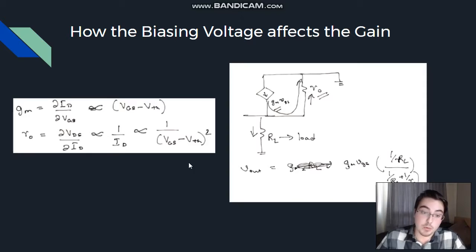So, if I were to decrease the voltage bias, you're going to have an increase in R0, and that's going to result in a larger amount of power flowing across the resistive load, which will result in an increase in the gain. And that will happen until you reach the saturation region of the system.